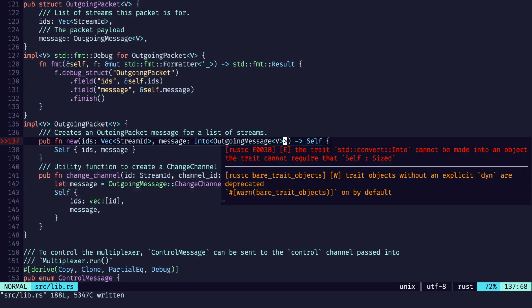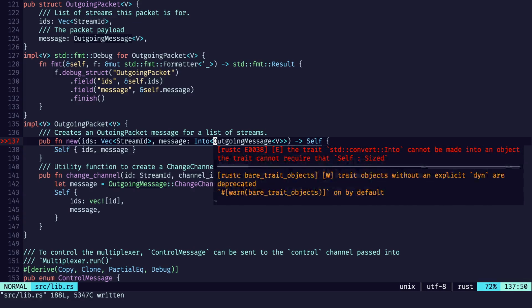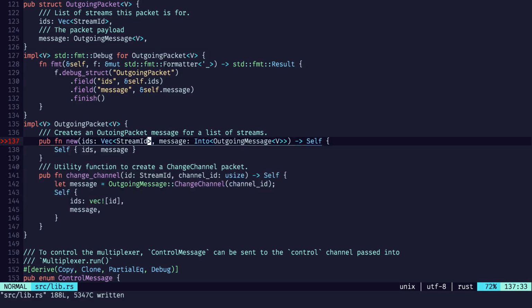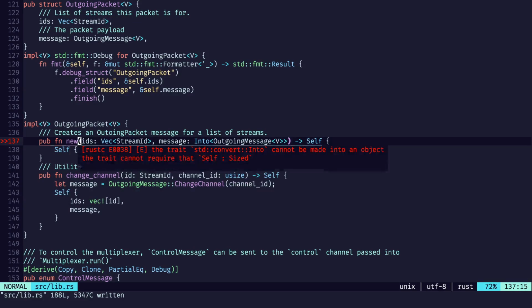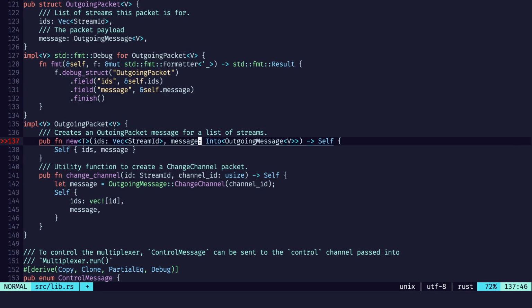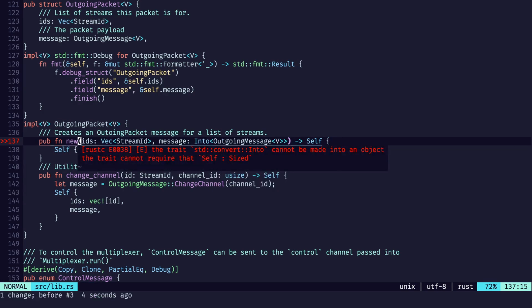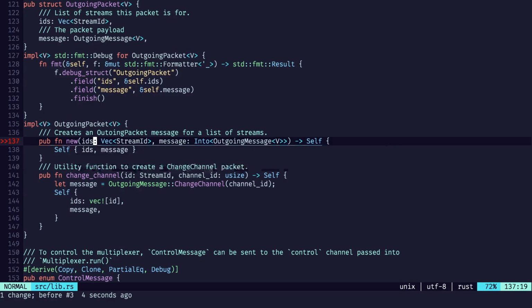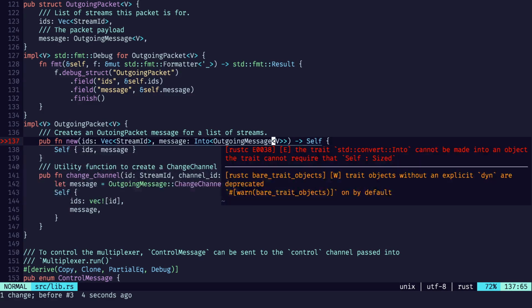Oh, the trait Into cannot be made into an object. Self: Sized. Okay. Because it doesn't know what the size of T is, or V.